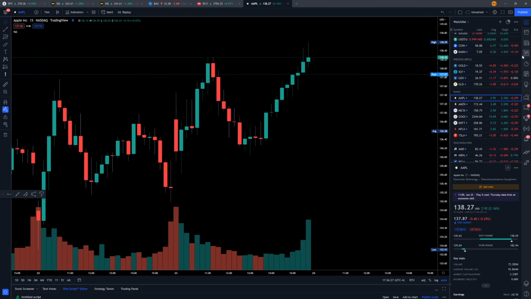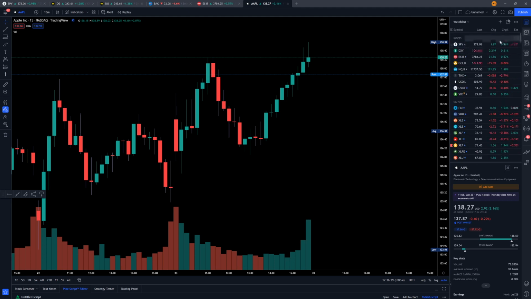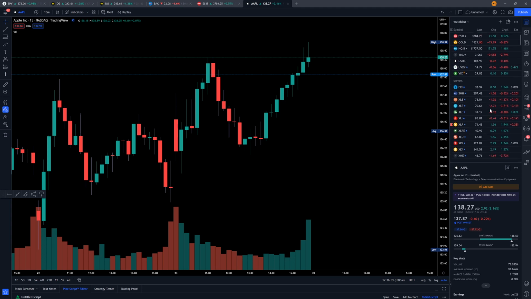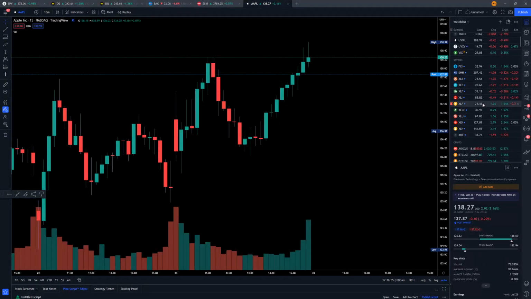On the right side, you can see your watch list. TradingView will give you a default watch list about what to watch. Even though I started a fresh new chart, it's showing me some of the stocks and sectors I watch already. So there's SPY, which is the S&P 500 index ETF, gold, and a bunch of sectors that follow the price action of different industries.